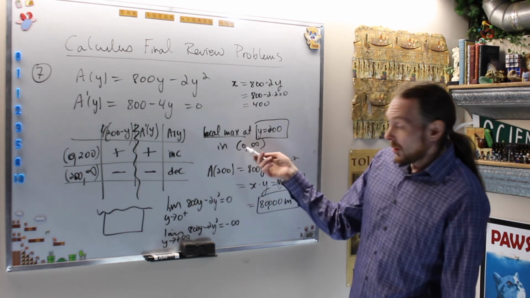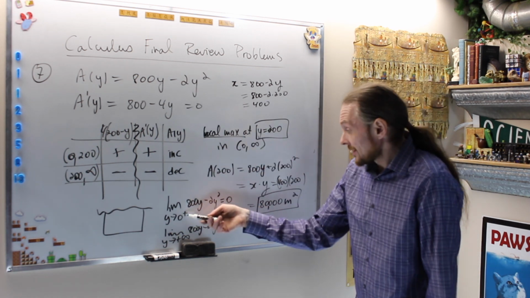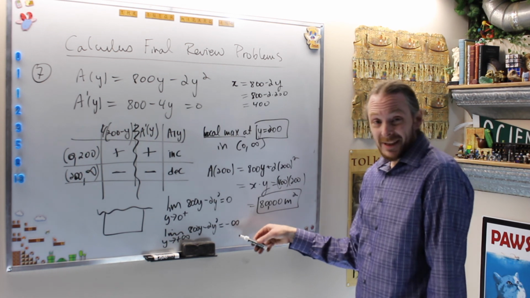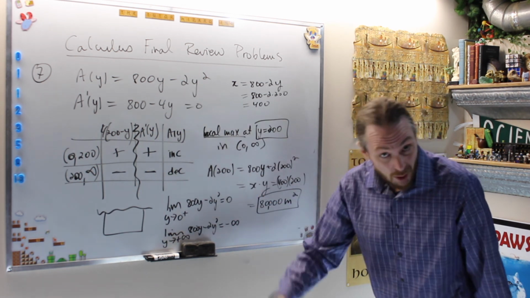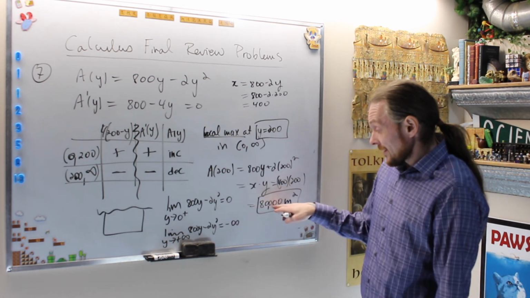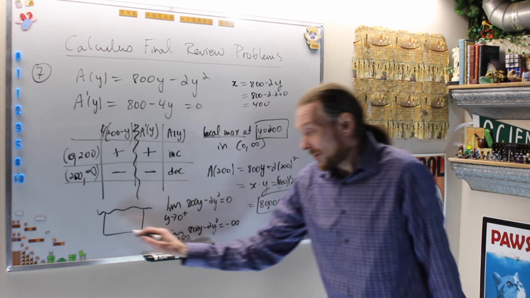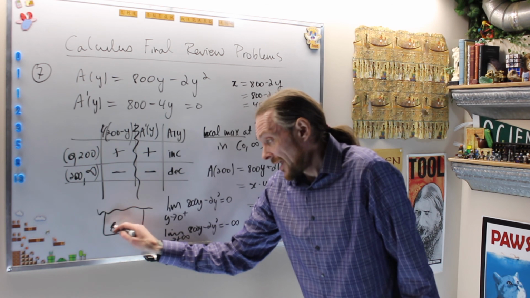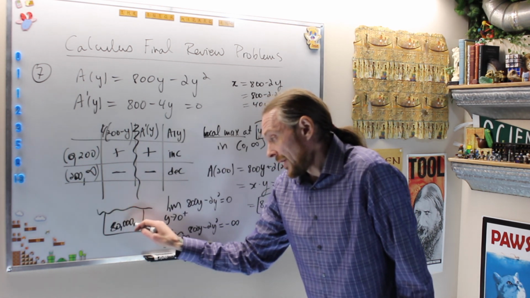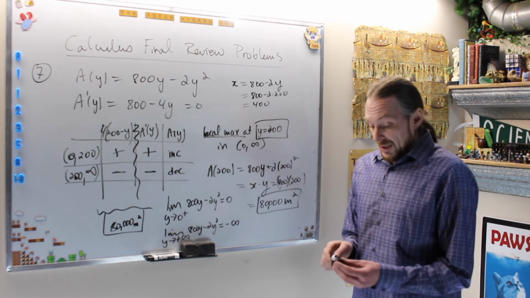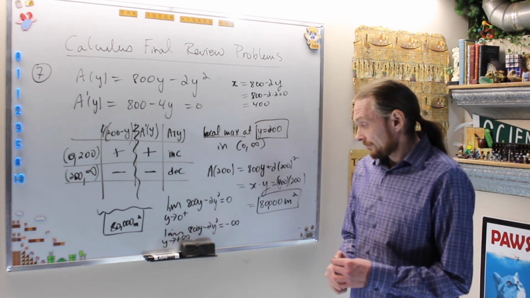A of 0, this open interval point, is 0. And at the other open endpoint, we have negative infinity. It's getting more and more negative. So this is an absolute maximum. The largest area we can have for the rectangular fence is 80,000 meters squared, having 800 meters for the perimeter.